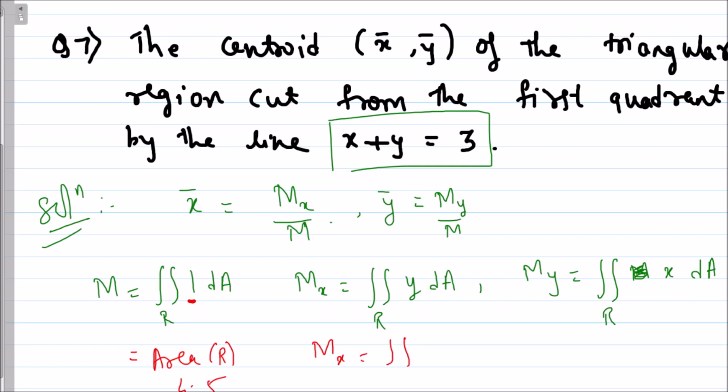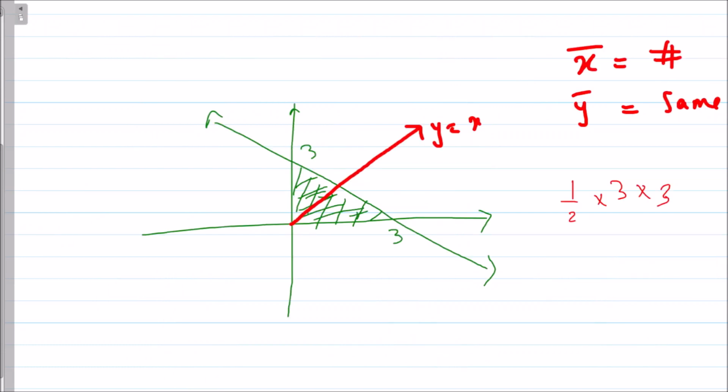Double integration y dy dx. And no need to find my, because once you have x bar, your y bar is the same. So you only find mx. Now what are the limits? That you can easily see, right? What are the limits of y? You draw the line parallel to the y axis. So the limits of y are 0 less equal y less equal 3 minus x. And when you project, the limits of x are 0 to 3.